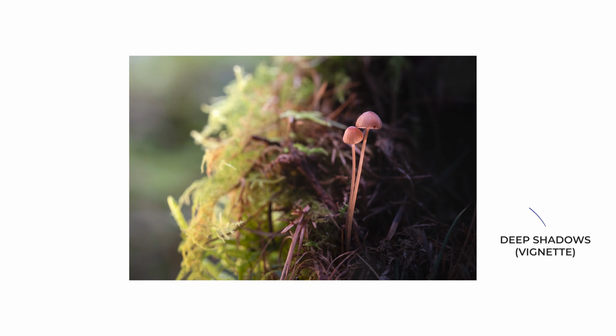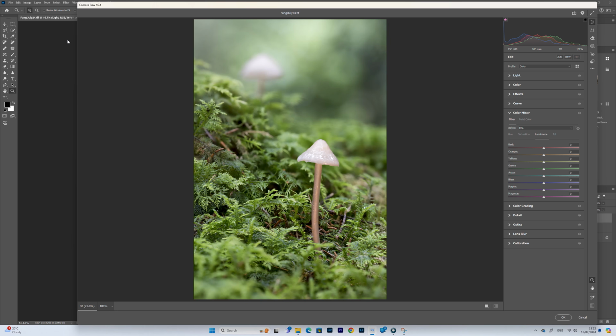Something that I tend to do in my images is try and subtly exaggerate where light is coming from and where shadows are. Here we actually didn't have a lot of light. I was actually struggling with the light. We do have light coming from the top left there, so I'm going to exaggerate that slightly.